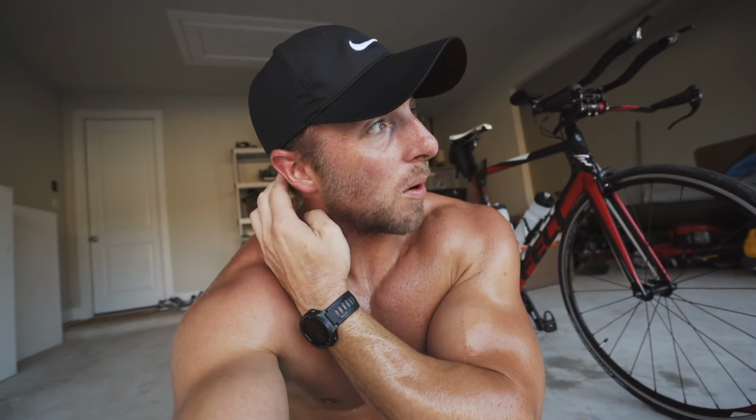I don't know if you guys can see this, but just sweat everywhere. Now, today's workout was an intense bike. It ended up being about an hour, and I like doing my intense bikes in the garage on the trainer, my endurance bikes out on the road. I prefer that way because on a trainer, I work a lot harder. There's no opportunity for downhills or coasting. You constantly have to be moving, and I'm trying to switch my focus rather than using muscle strength, like going into a lower gear and grinding it out on the pedals, focused more on cardiovascular. So keeping a higher RPM on the bike and utilizing my cardiovascular system rather than my muscular system.